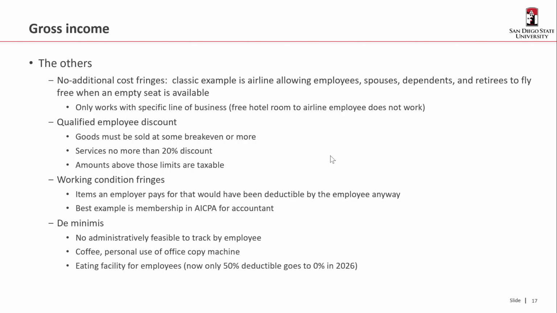Qualified employee discounts, as anyone who ever worked during the holiday season knows, when do you work at Macy's, Thanksgiving to Christmas, why? So that way you get the employee discount. If you apply a discount, it's excluded as long as it doesn't force the employer to sell those items at a loss, right? So they have to be selling it at least break even to their employees, or else they're transferring value beyond just the cost. And so the rules say you'd have to include it.